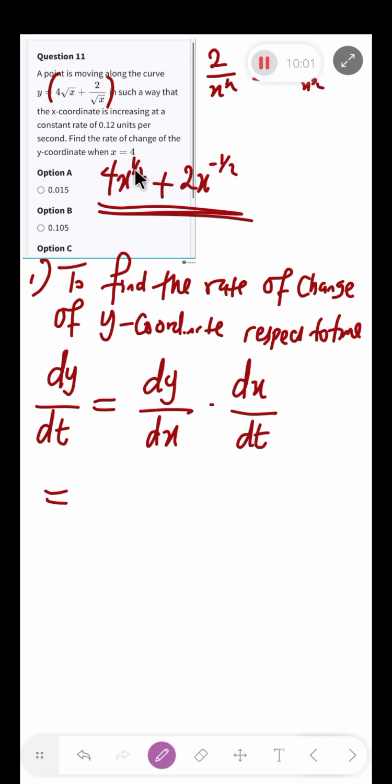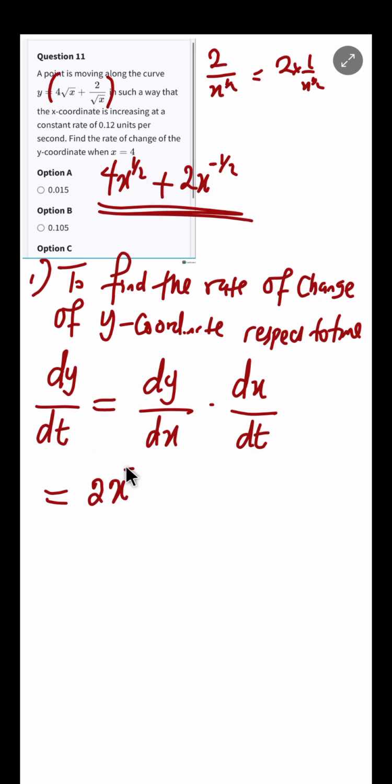1 over 2 times 4, we all believe that will surely give us 2, right? Then the next thing for us to do is to subtract 1 from this 1 over 2. So therefore I have 2 in this case, then I'll be left with x raised to the power of 1 over 2 minus 1, that's minus 1 over 2, then plus minus 1 over 2 times 2, in this case I have minus 1, and I'll be left with x raised to the power of minus 1 over 2 minus 1, that's minus 3 over 2.